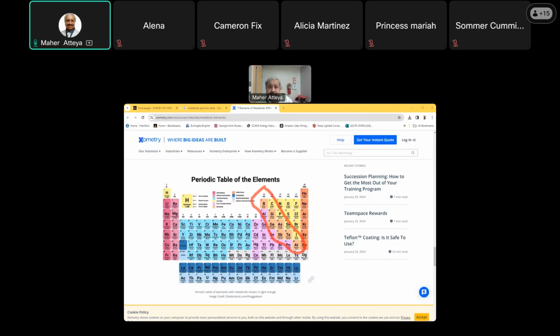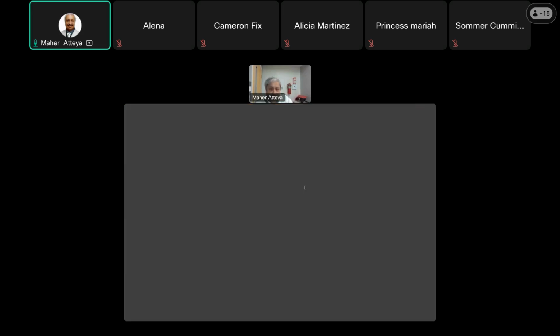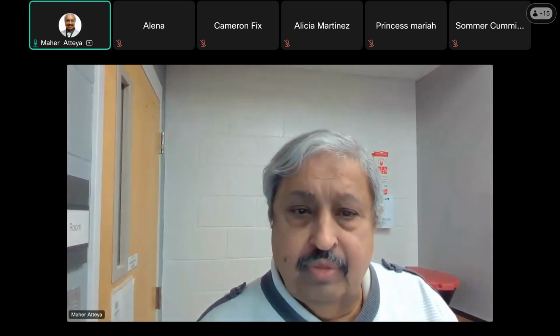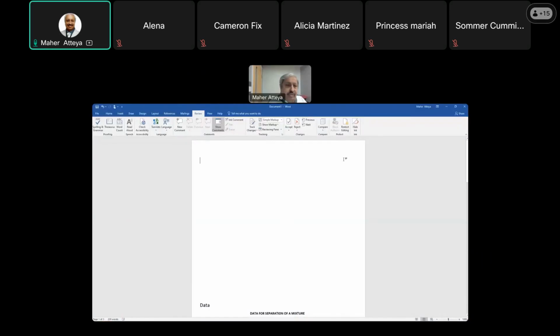Okay, let's go to the first part again, which is separation of this mixture. I'm not telling you all the procedure, not all details, but at least the setup in your hood will look like this. Maybe I have to stop sharing because it does not stop sharing, and then I will share the Microsoft Word again. Okay, so now it should come. So here it is.